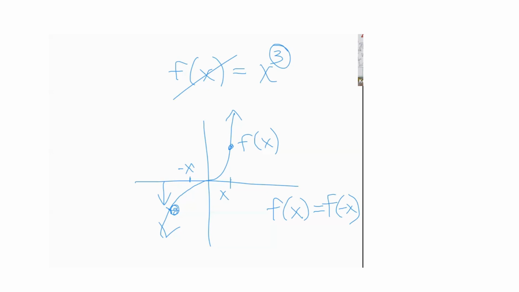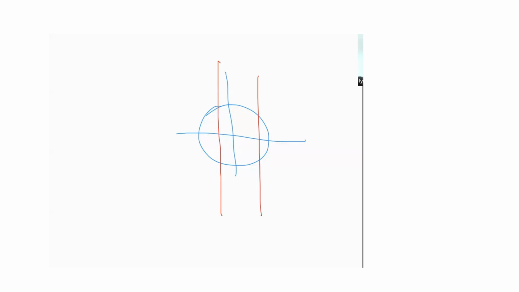So that's the best way to tell: if it's an even exponent, it's an even function. If it's an odd exponent, it's an odd function. Now, the one that would be neither would be one that's not a function. Like a circle, that's not a function because it doesn't pass the vertical line test. The vertical line test would go through more than one point in the graph. So if you remember back to the vertical line test, that's how we tell if something is indeed a function at all.